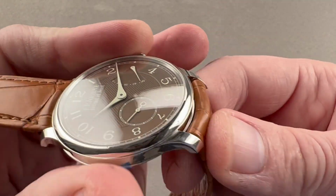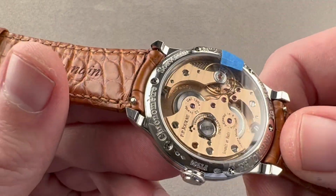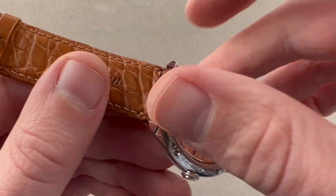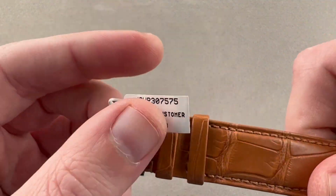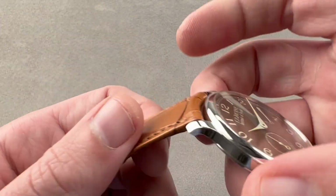Curved spring bars allow these lugs to be drilled close to the case without impeding the motion of the strap. And then you can see we have pull tab spring bars on the bottom, so you can quickly and easily remove the strap from the case. Simple, no nonsense FP Journe pin buckle in platinum to match the case.